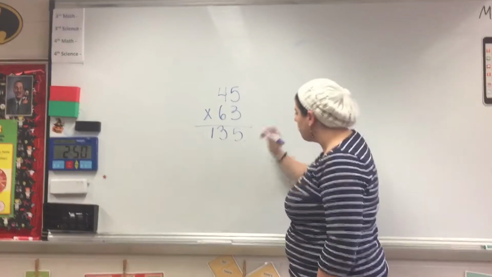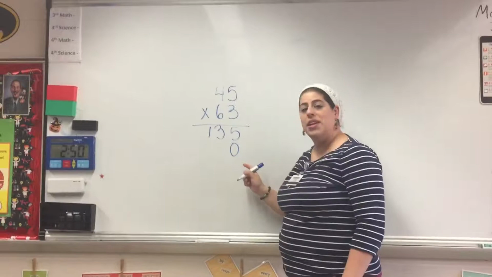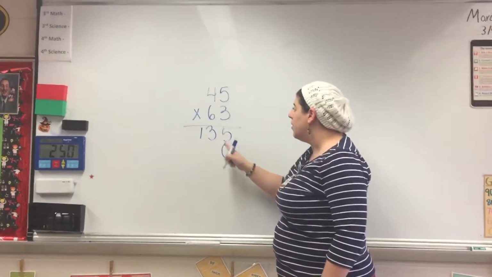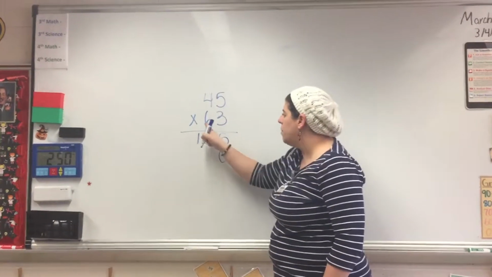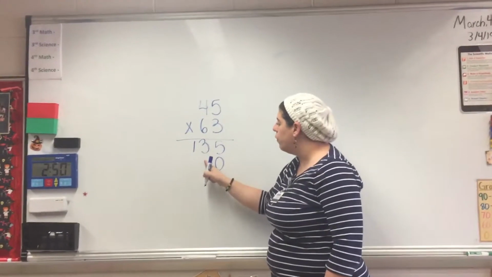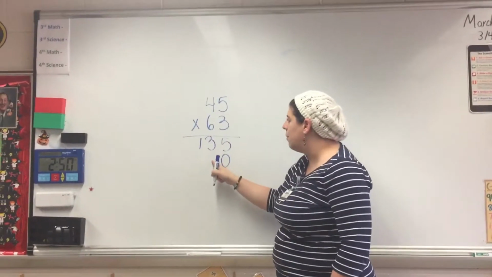Something to remember, once you're done with that, you need to clear the trash, which means erasing whatever number you regrouped. Then you need a placeholder, a big 0 to go in this column, and the reason is that you are not multiplying by 3 anymore, now you're multiplying by 6. So our first answer is going to go underneath that same column.